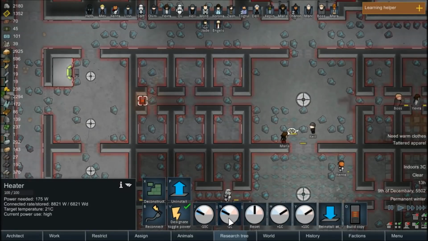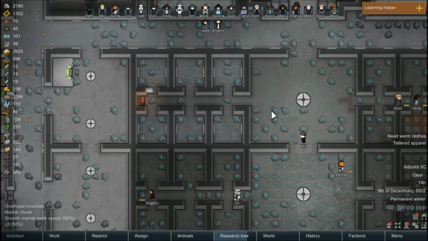Oh good, this got built. Let's set that to like 25 Celsius. That'll just help keep this area a little bit more pleasant.